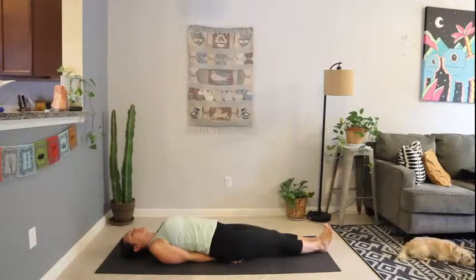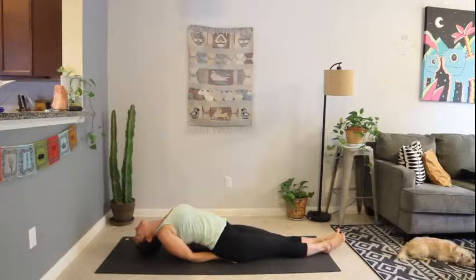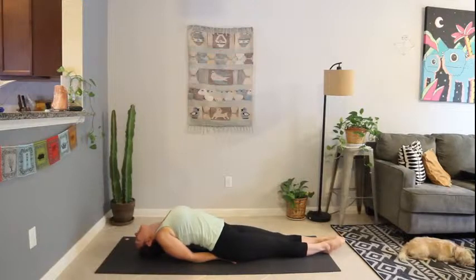You'll notice your chest lifts a little bit and then press into the forearms to inhale, lift your chest so that the head can come to lift and just barely touching down on the crown of the head. So most of the weight is in the forearms, the hips, toes pointing or feet pressing into the mat. Be really light in your head here. Keep lifting through the heart, opening through the throat.